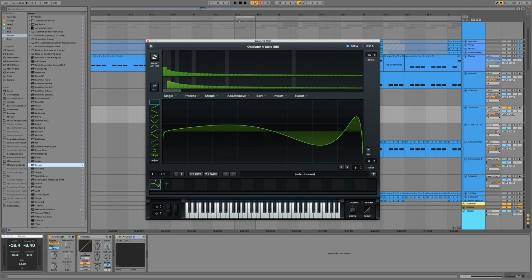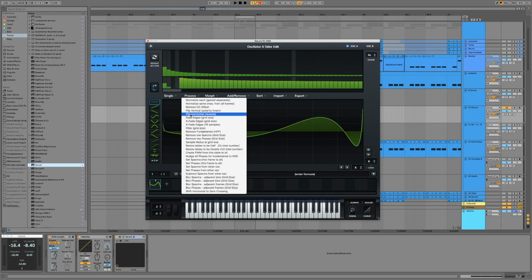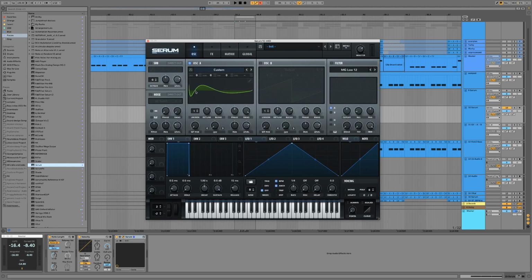Generate saw. Okay, so now we have a slightly weird looking saw wave. It is actually a saw wave, it's just that some of the phases are a bit different how you might expect, so you get this different shape. Okay, and now we're going to go over to process and flip vertical, flip horizontal. So now we have a slightly different saw wave. Okay, so now I'm going to turn the random all the way down, and I'm going to set the phase up near the end somewhere. For the moment, I'll just leave it there. We can work that out in a moment.